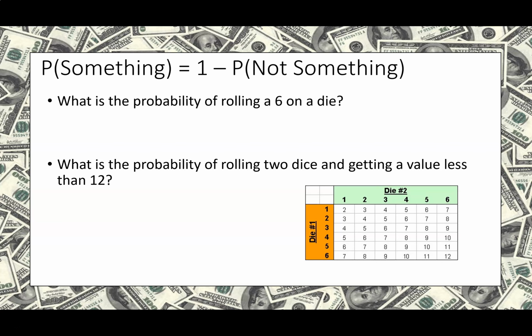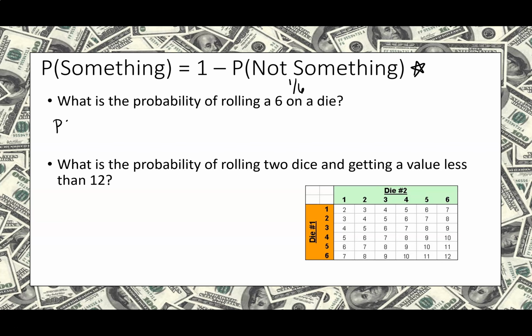What's the probability of rolling a 6 on a die? Well, what is that probability? We know that that answer is 1/6, right? Yeah, that's right, because there's only 1 out of 6. But what if I told you that we can use this formula right here? Maybe pause this video and get that formula down. Okay, now that you have that formula down, let's solve this very easy problem with a different formula.